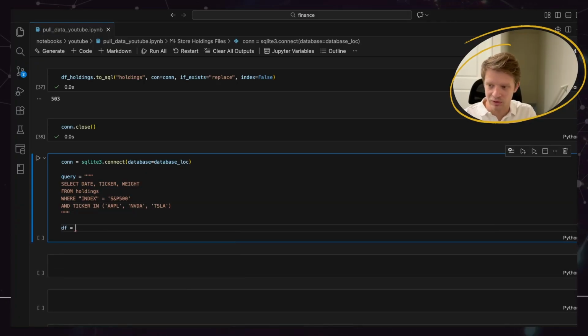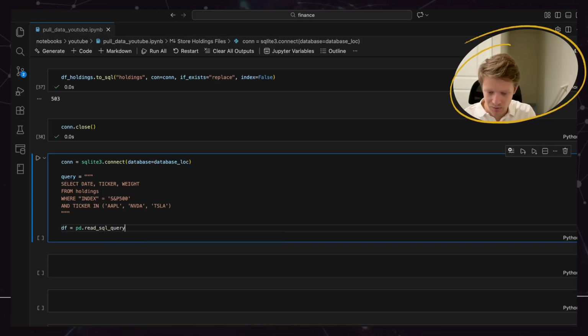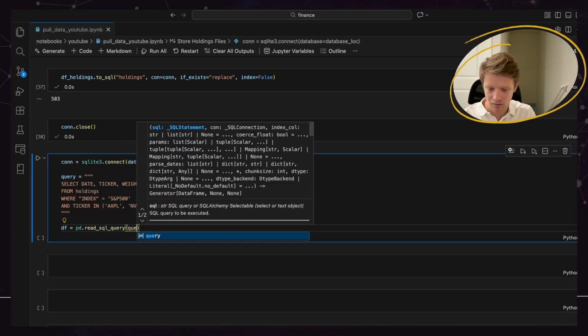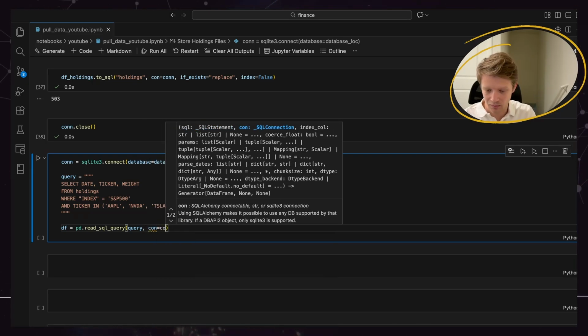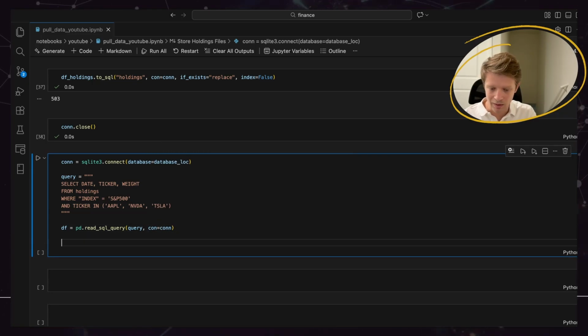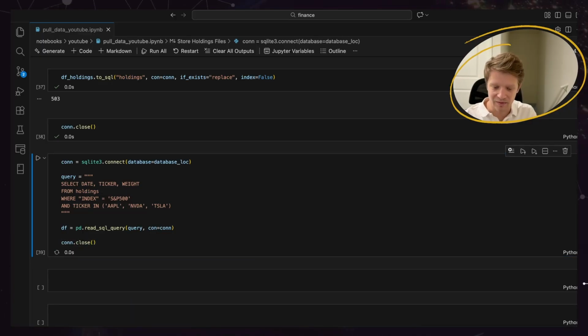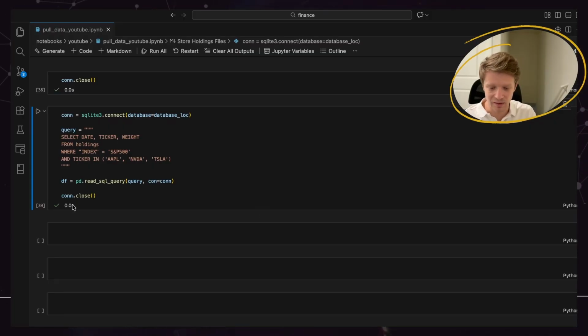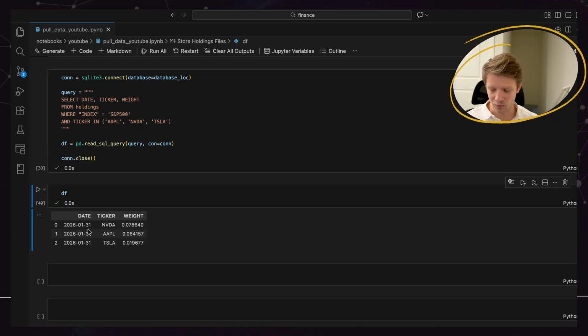So we can now create a new df and say df is pd.read_sql_query, and we run the query, and we still need the connection that we created, and let's also close it again, just best standards. Now that already ran, you see, very fast. And if we look at the df, we now see as of 2026-01-31, Nvidia has 7.8%, and we also see the weights for Apple and Tesla.